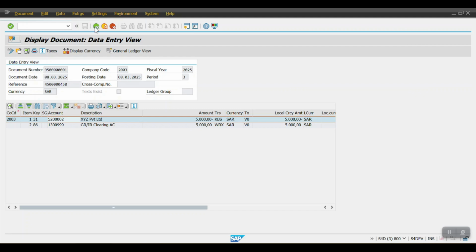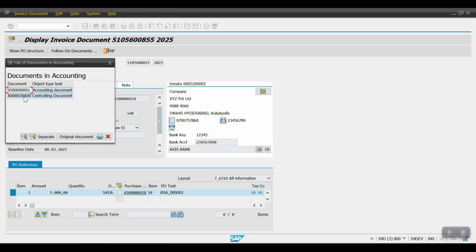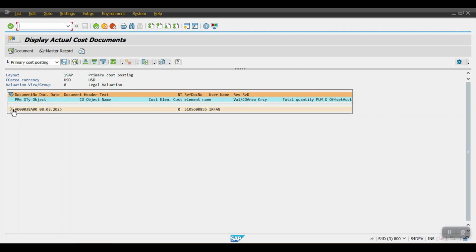Okay, and go back now. Now let me show you the controlling document as well. Okay, it will be shown like this. Admin cost center, again show the cost center, it will show the value. Okay, it's showing in the currency USD.